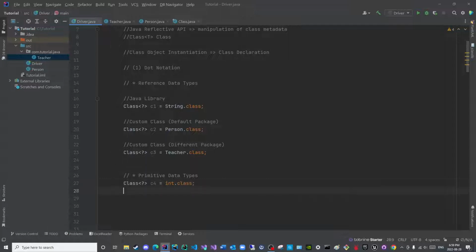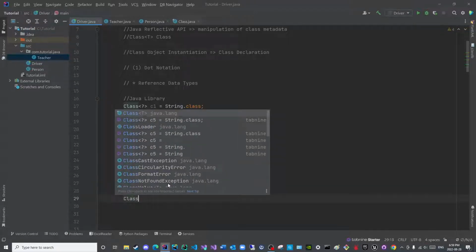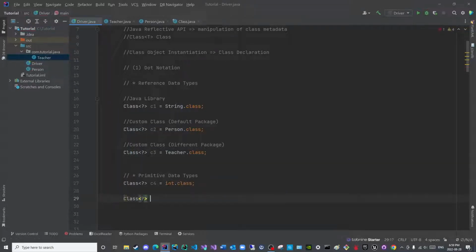I am able to do so. Let us test it again with another primitive data type. Boolean, for example. So as you can see, you can use primitive data types with the dot notation.